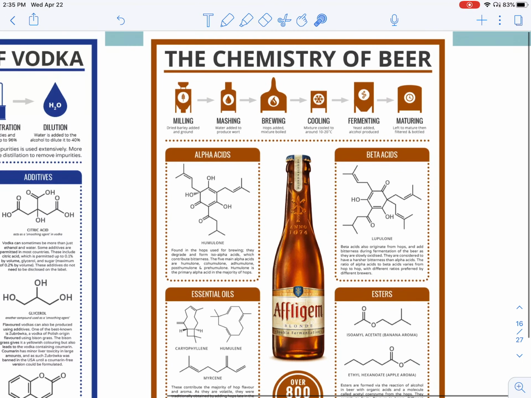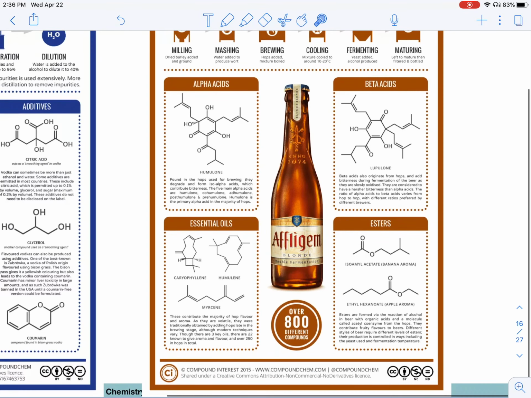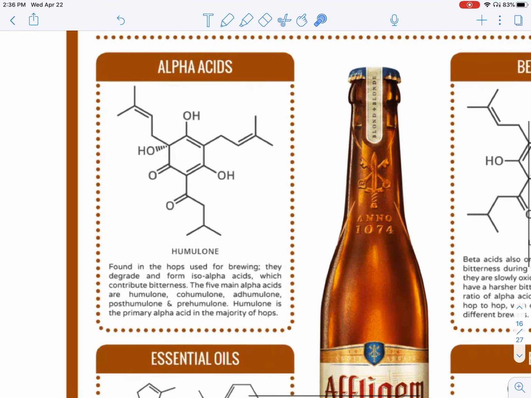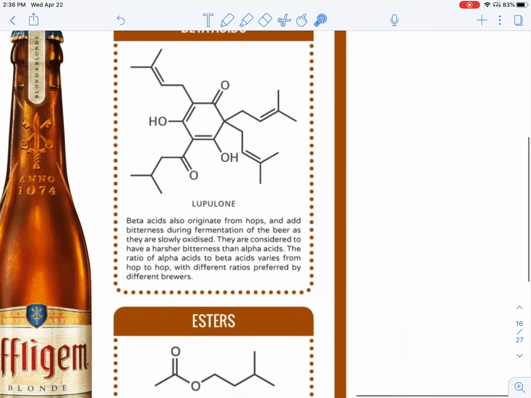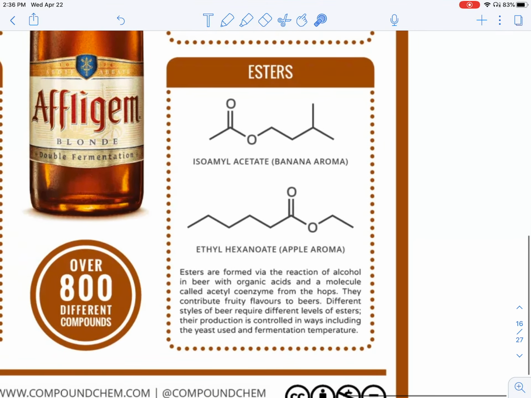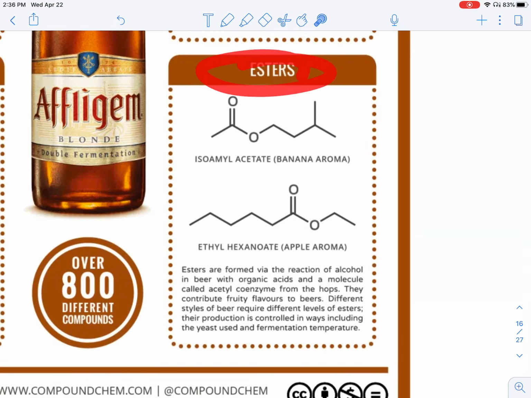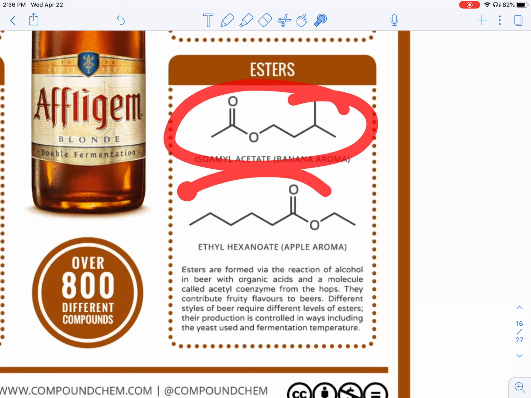Beer, on the other hand, has a whole lot of other compounds that give it color and flavor and aromas, things like that. You'll notice there are some alcohol groups on this compound found in hops. We've got esters, which we're going to learn about too. An ester is an alcohol group next to a C double bond O. We're going to talk more about those. Esters give a lot of aroma and flavor to a lot of different compounds.